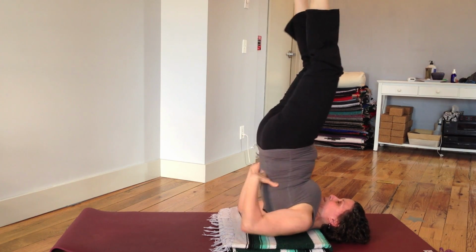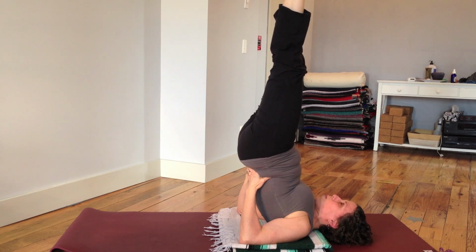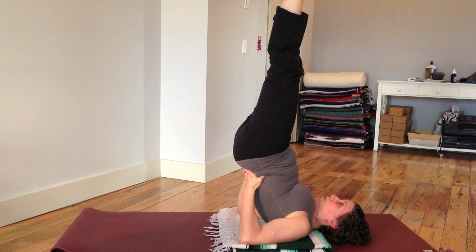And then you breathe here. Maybe as you breathe, the body gets adjusted again, and you can lengthen up a little bit more. So this is where you can breathe. Good to be here for 5, 10, 15 Ujjayi breaths, staying with the breath to keep it flowing.